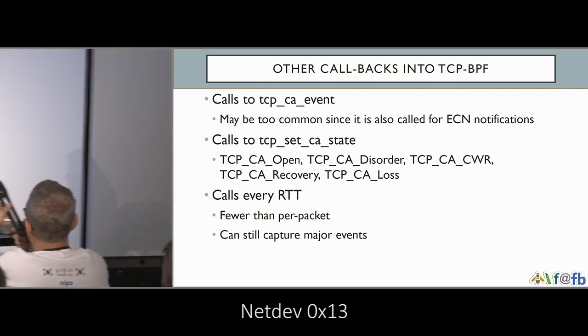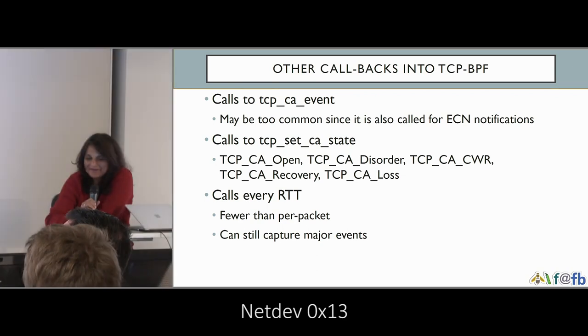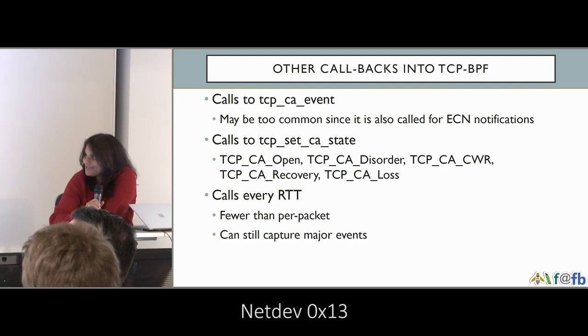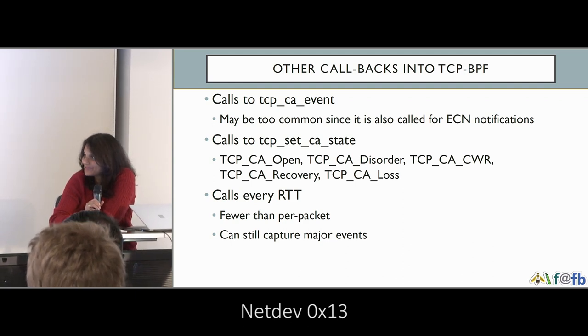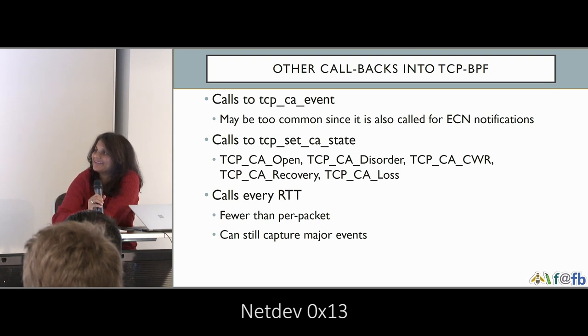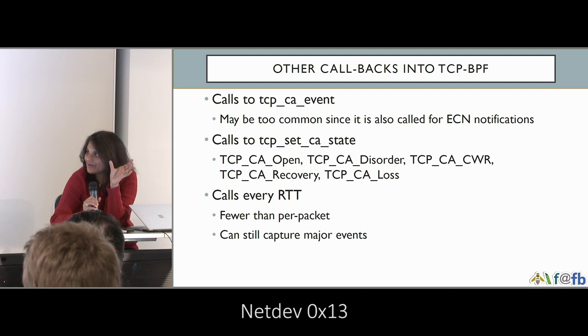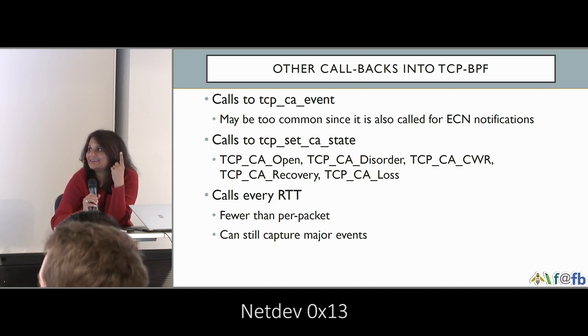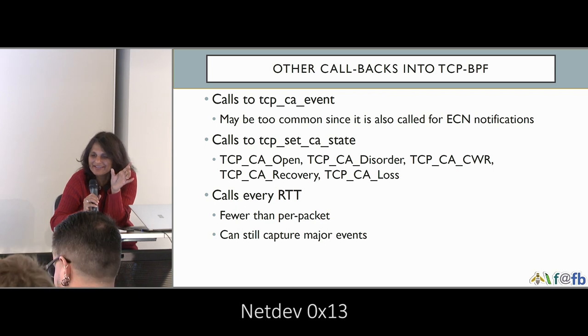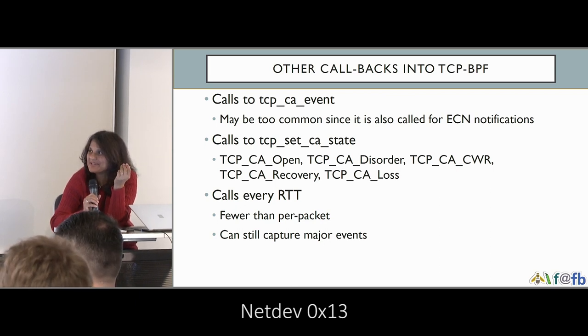I did look at this TCP CA state thing, and the BPF verifier gets really mad at me when I try to pass a bit around. So this might be an implementation issue. I had to do it through the full sock; you can't put it in the data part of it. The CA state, we have a few states, it's more than one bit, right? We can go from open to disorder to CWR. No, but the TCP CA state in the TCP sock structure is a single bit. There was some stuff about, I think, a set of bits, maybe two or three bits. Yes, but when you start trying to pass bit fields, it already gets upset.